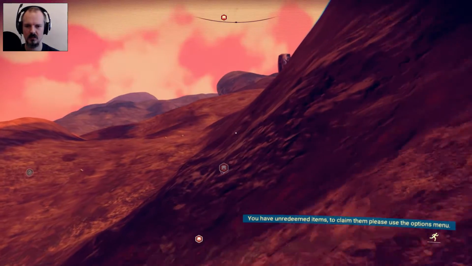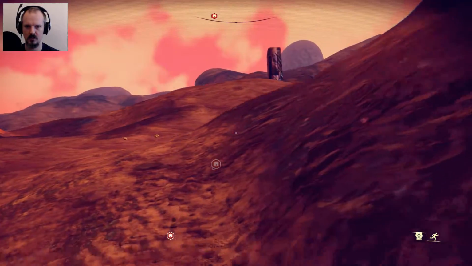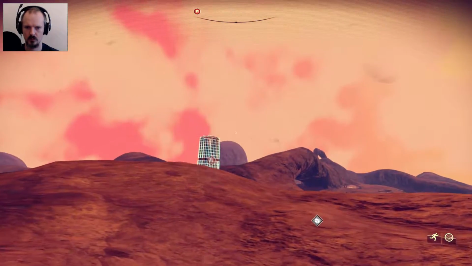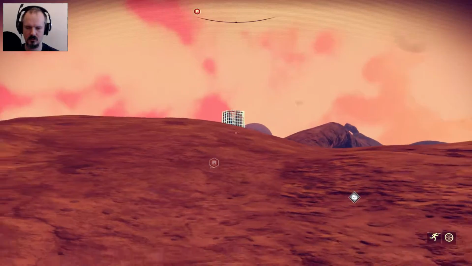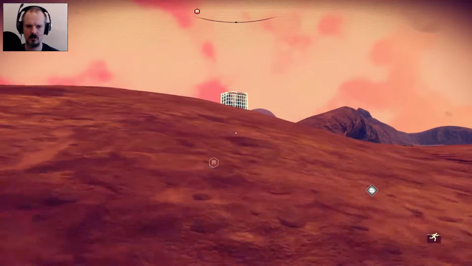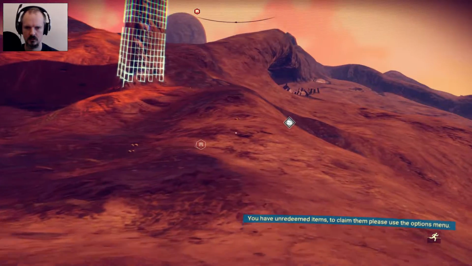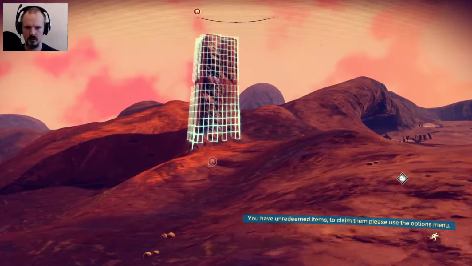I will have to redeem that pre-order ship soon, I think, as well. Now I've got warp drive and everything. What's that? Will that be nickel? What do I need? Nickel and zinc. Need nickel and zinc.